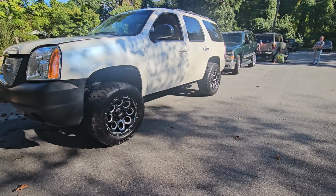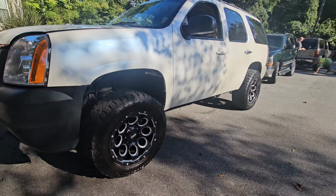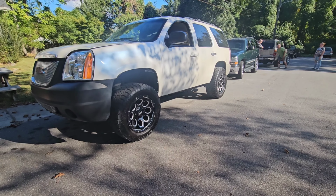Oh man, yeah, buddy, I had to clean them things up, but I had to get them. I had to get them. You know what I'm saying? For some temporary sliders.